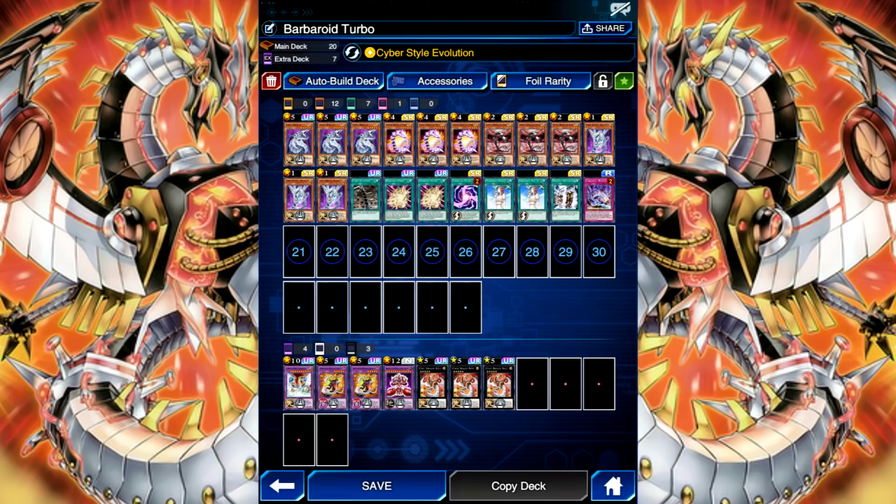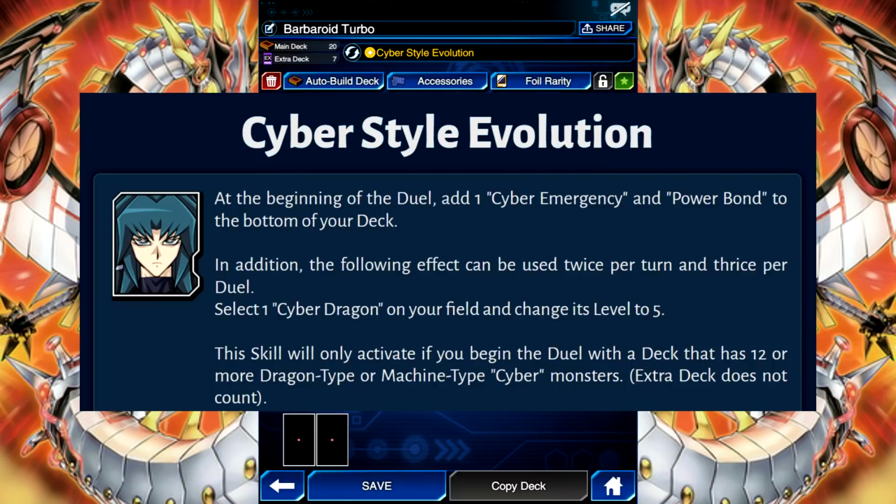Alright, so my list uses 3 of the new cards and the new skill. The skill is called Cyber Style Evolution. At the beginning of the duel, add 1 Cyber Emergency and 1 Power Bond to the bottom of your deck. In addition, the following effect can be used twice per turn and thrice per duel. Select 1 Cyber Dragon on your field and change its level to 5.